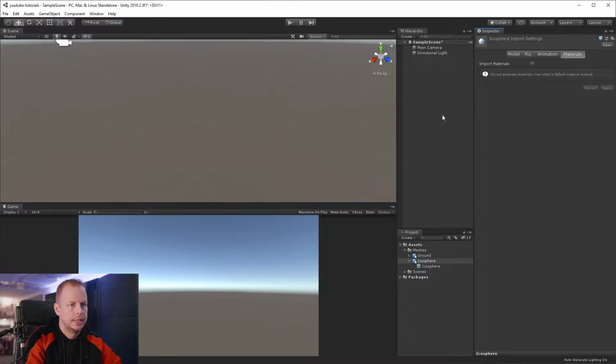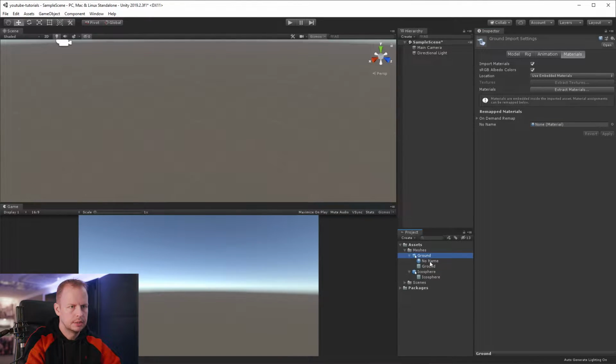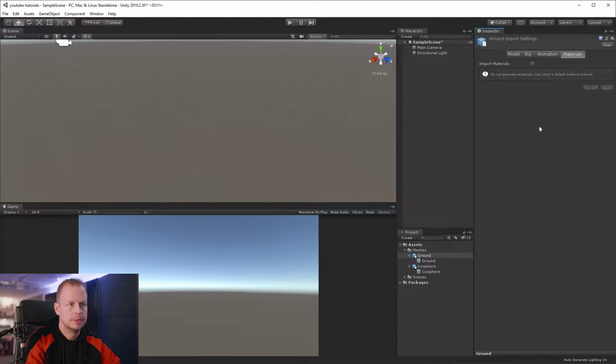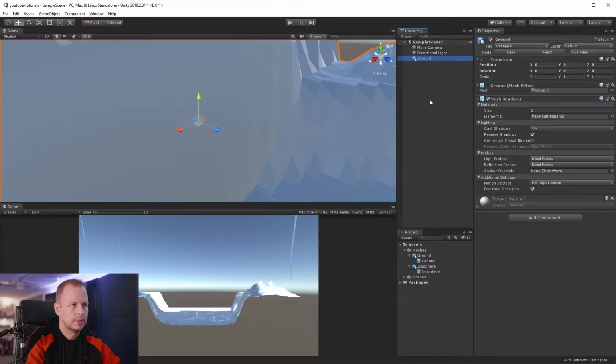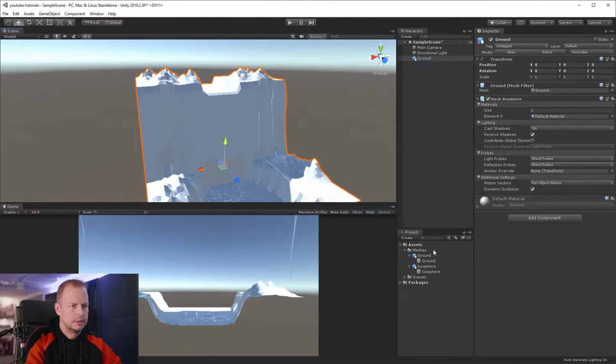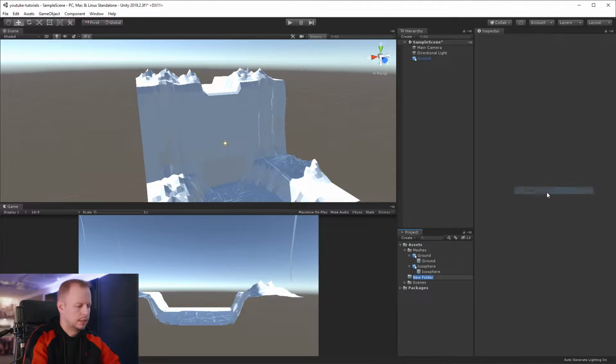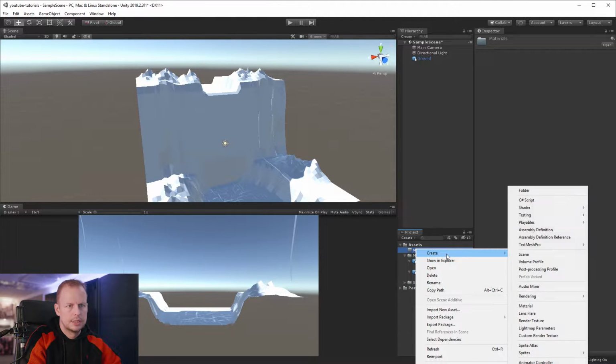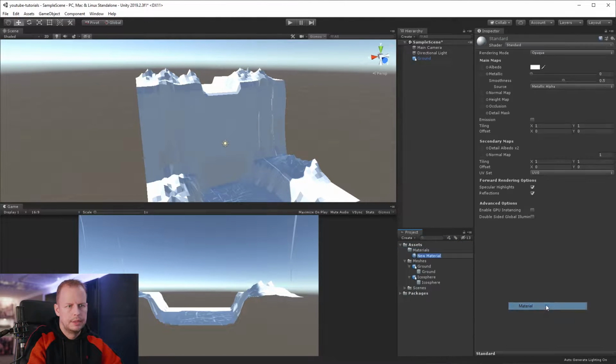And switch back into Unity. And we have the ground here now, so let's drag the ground into, first of all, we can disable this import of the material. Let's drag the ground into our scene. And we can create a new folder here called materials to keep it a bit tidy, but with a lowercase a. And then here, let's create a new material that we call ground.